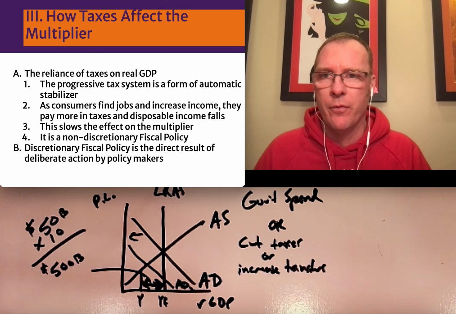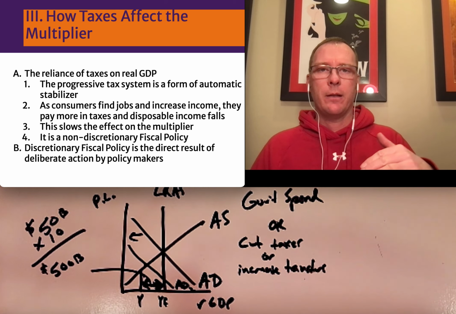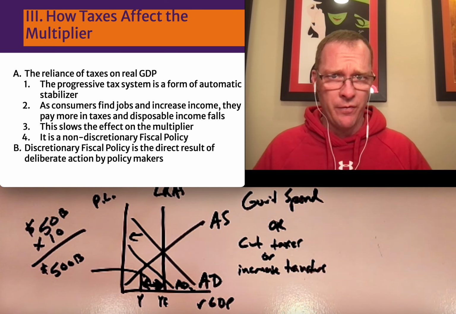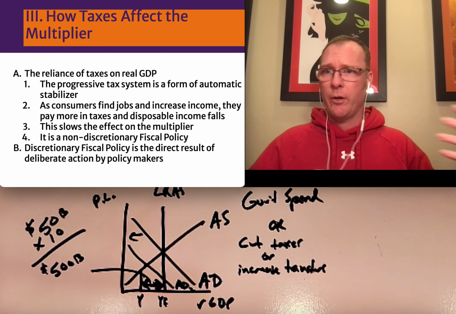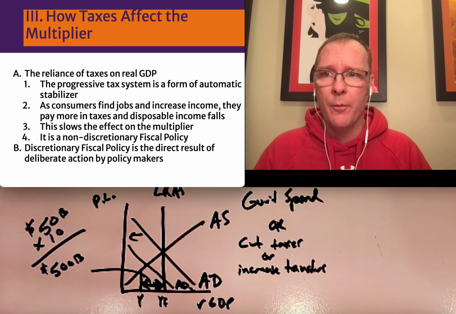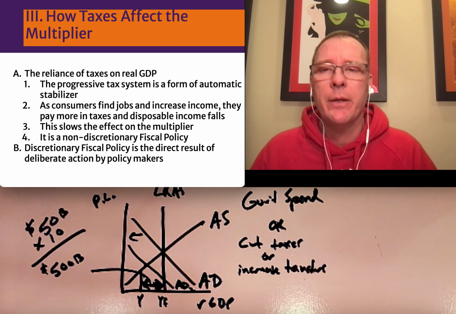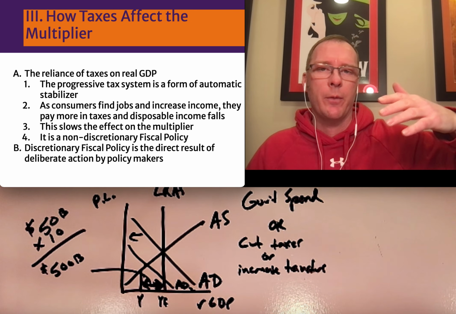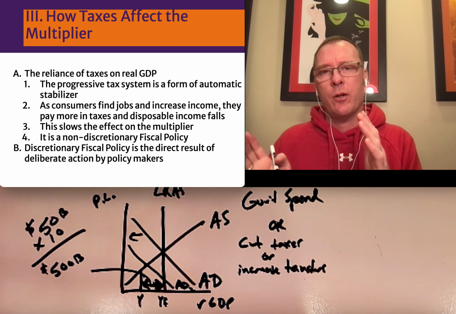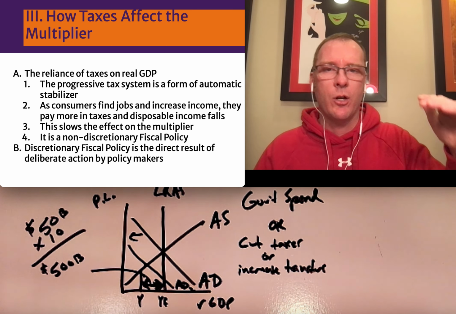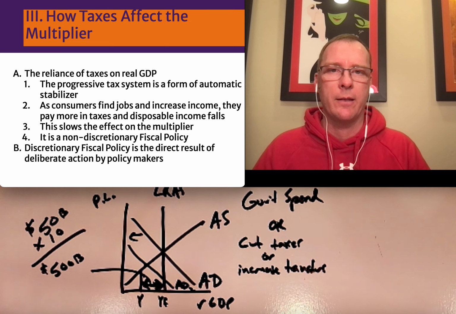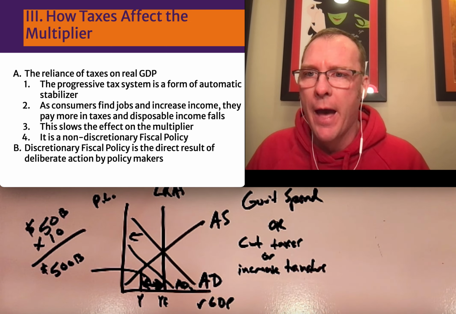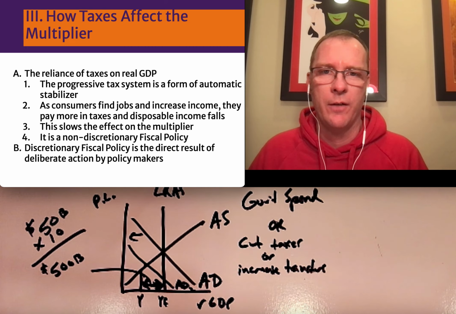We talked about that before in micro, and basically it becomes almost an automatic stabilizer in the economy. As consumers find jobs where your income goes up, you pay more in taxes. And because you're paying more in taxes, your income doesn't go up so much, right? Your disposable income actually falls a little bit, and then it kind of cools that economy down as you go up because the taxes are doing that. The taxes are taking some of it, so we don't have to worry about crazy inflation. That is non-discretionary fiscal policy.